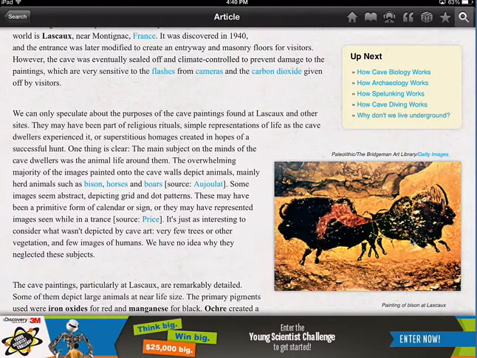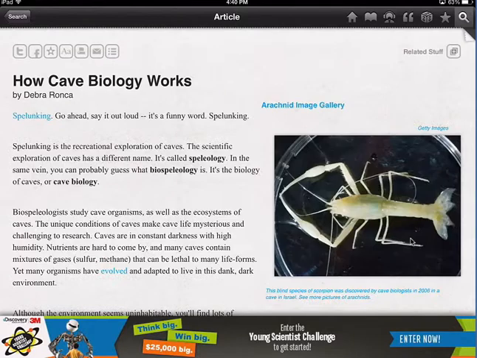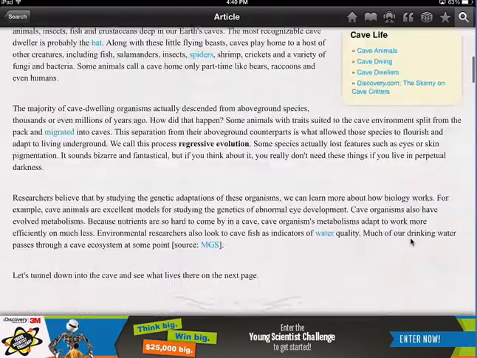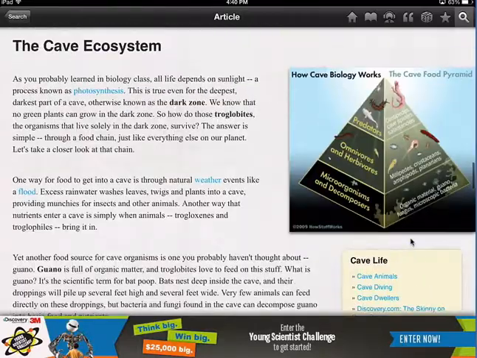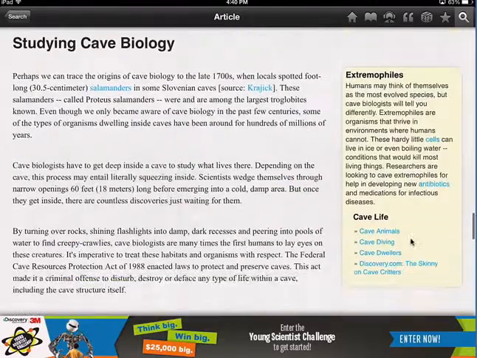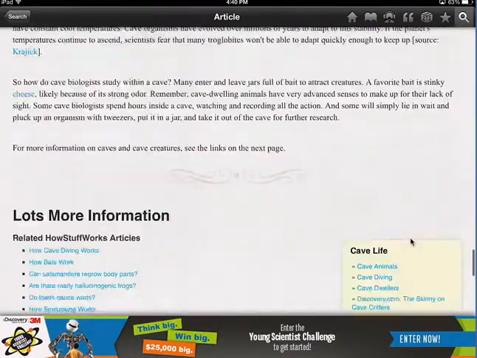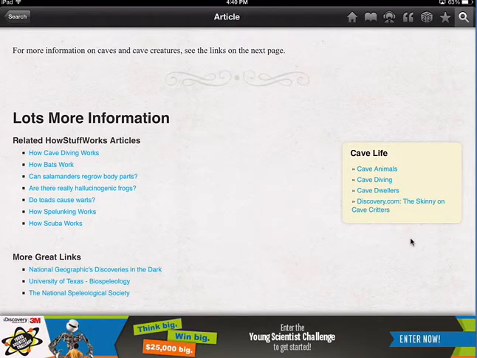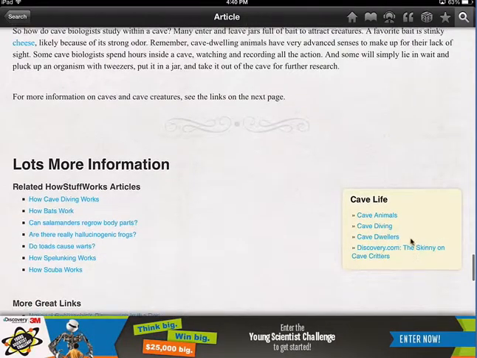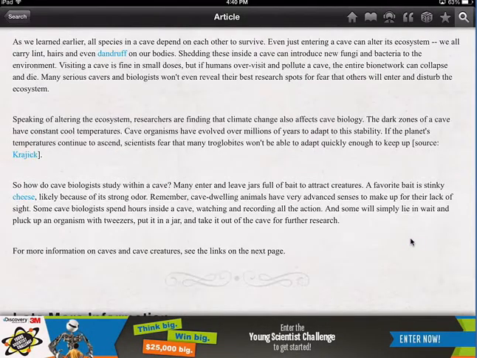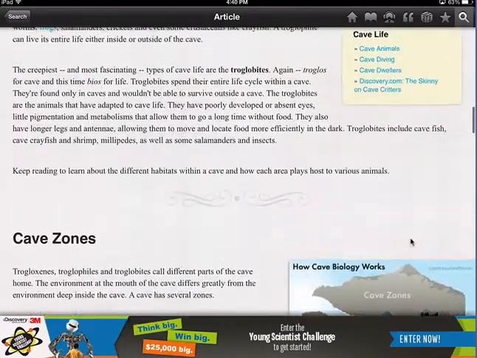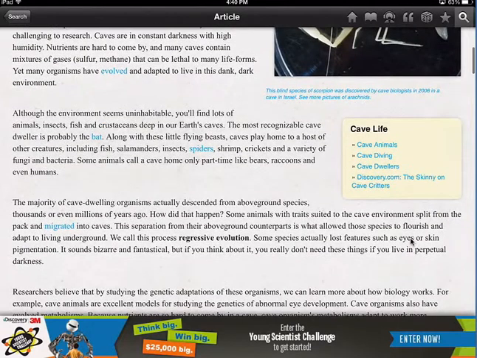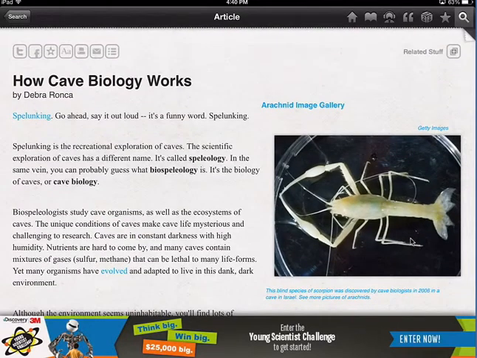And as we're looking at in this science unit, we want to be talking about more things about cave biology as well. They're going to talk about the different layers or the cave zones and the ecosystem that's within there, and whether or not humans can survive in a cave, and if so, how long. And the students should be able to look up most of the information right here in How Stuff Works. This is just one resource for students to use that would be very easy for them to find the basic information, a good starting point for them.